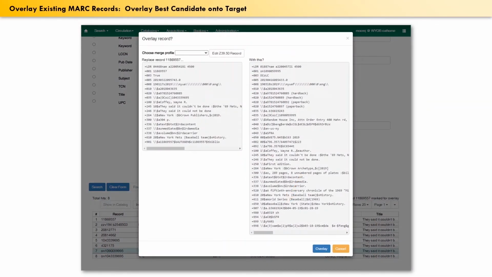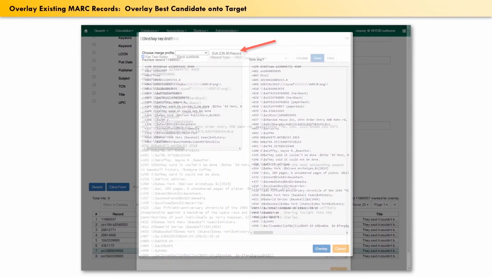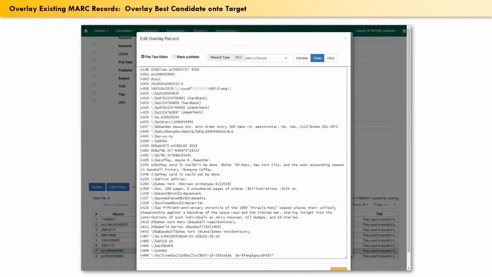This time, let's correct the record right away. So we click the button that says Edit Z39.50 Record. And the majority of this record looks good. There are two things that I can see, however, that kind of jump out.